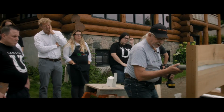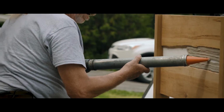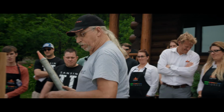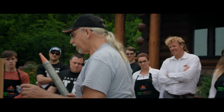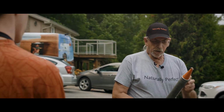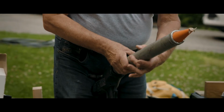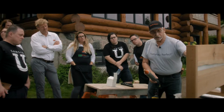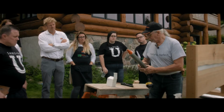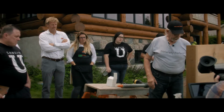Now these Albion guns, I have a gun that is by hand, and I did a few houses with that. I just about destroyed my wrist. It's just constantly squeezing. I have one up there, but these electric guns are great. But the one thing I found with the electric gun is you have to drill some holes around the edge of the gun to keep the air from being pushed up and coming out in the chinking, because it'll create air bubbles in it. And then you run into a difficulty of trying to get them out, and it's not the easiest thing to do. It can look like it's got a bad case of acne.